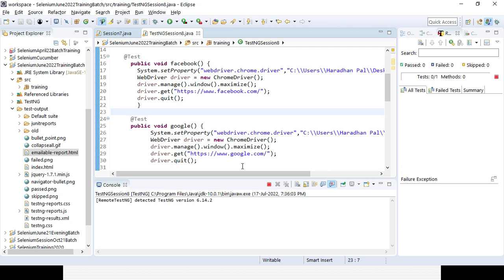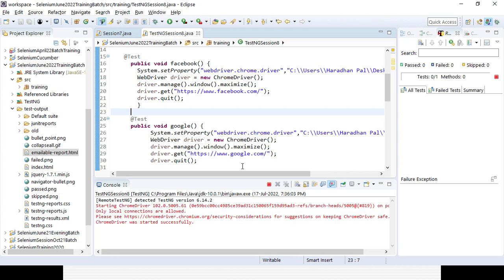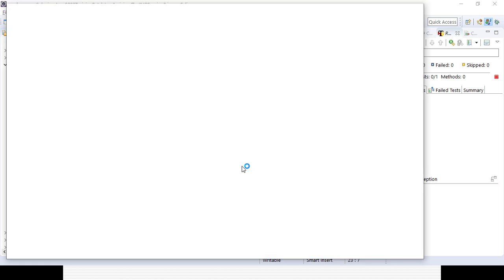It will definitely run based on the alphabetical order. All the methods with @Test will be considered as test cases, and both test cases will run based on the alphabetical order, so A, B, C, D, E, F. If Facebook is coming first, then the Facebook test case will be executed first, then your Google. In case you are trying to execute for Apple, Apple will execute first. It does not matter what sequence you put them in; it will be executed based on the method sequence at the test case level.